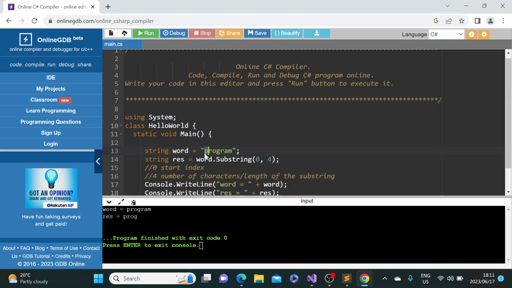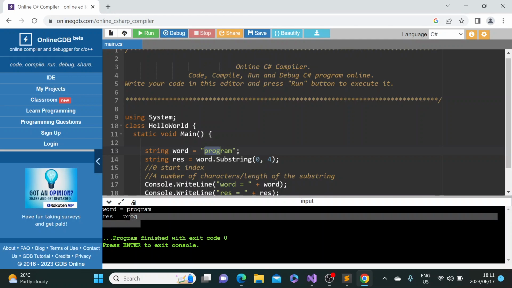We are going to start counting from P. How many times? 4 times. So it's going to be P, which is 1, then 2, 3, 4. So we started counting from 0, then we count 4 times. So it must be PROG. So we got that PROG here.